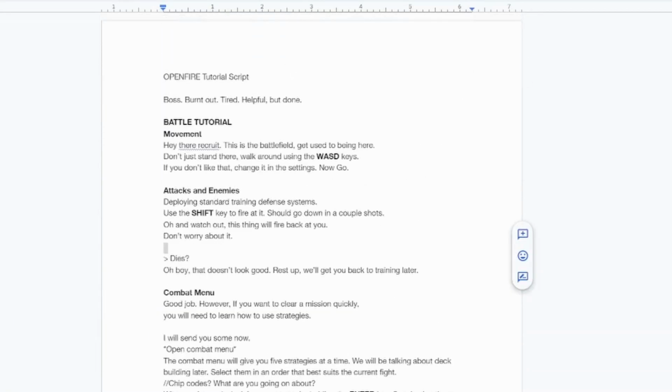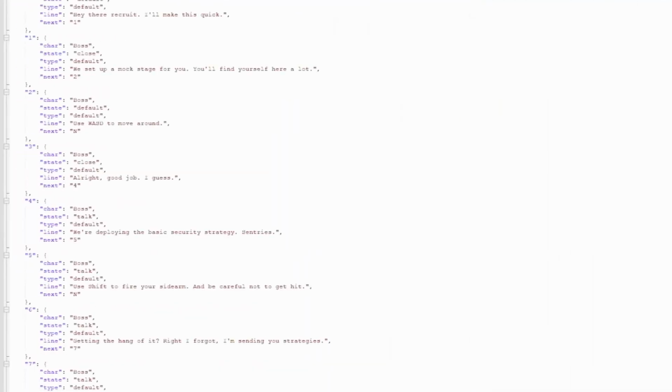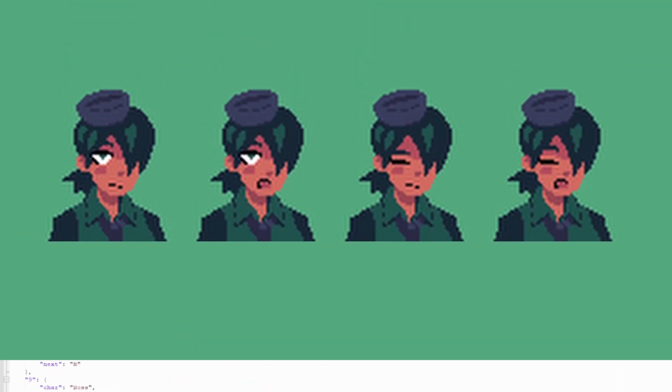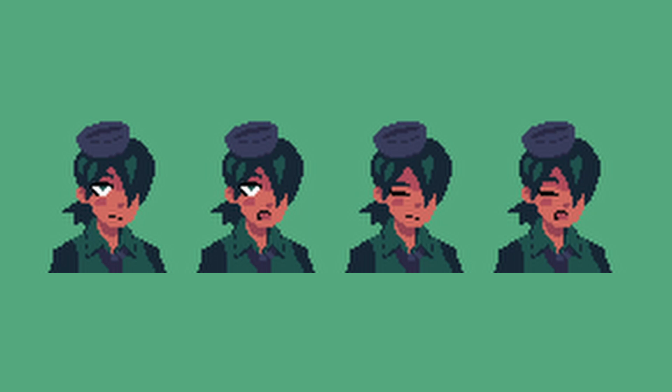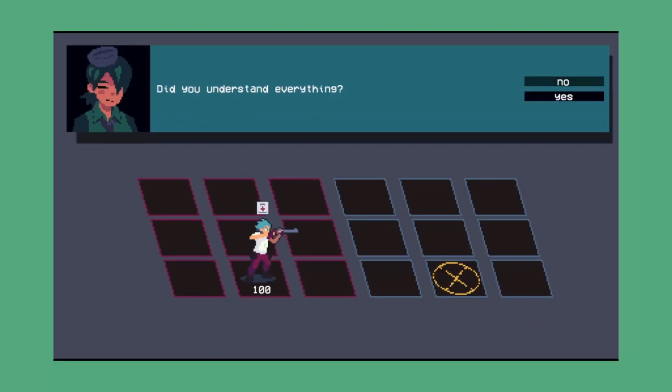I wrote a small narrative explaining movement and controls on the battlefield. Then I converted that script into a JSON file. I made a few character sprites and put them into an animated sprite in Godot. Then it was just a matter of feeding the written lines into a dialog box and voila, she's talking. With a bit of extra work, I implemented a choice and branching system, though I don't believe I'll be using this all too often in the game.